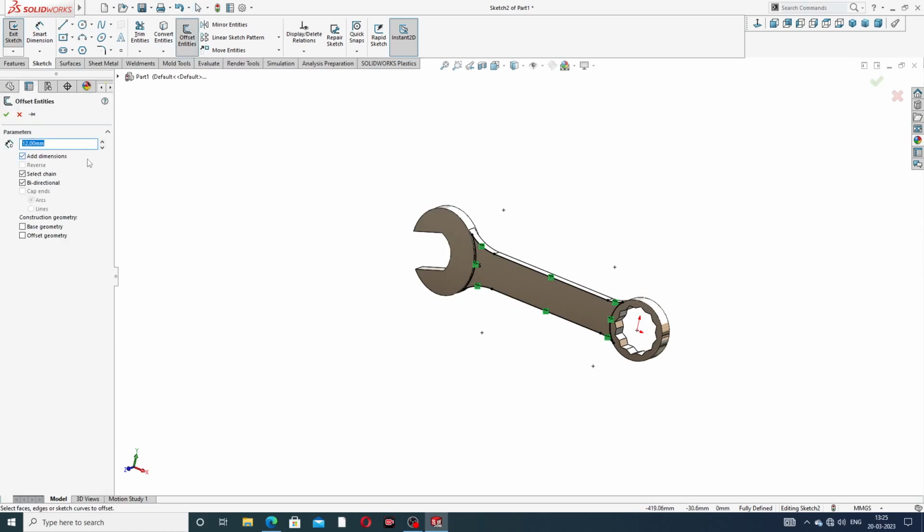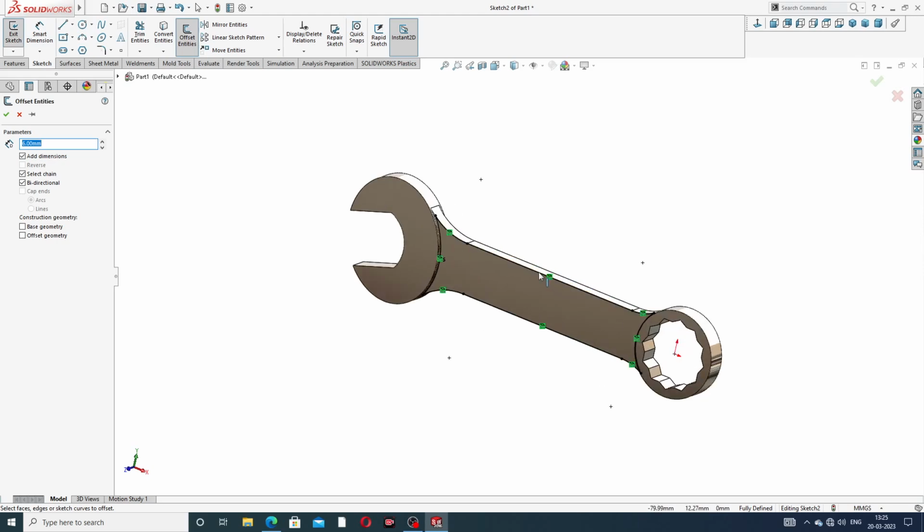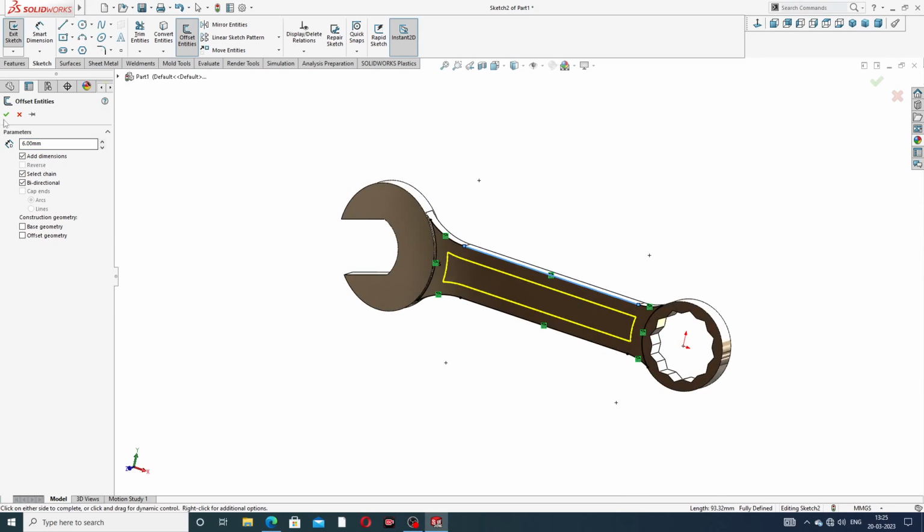Offset is 6 millimeter. Select chain and bidirectional and click OK. Okay, 6 millimeter is perfect. Click OK.